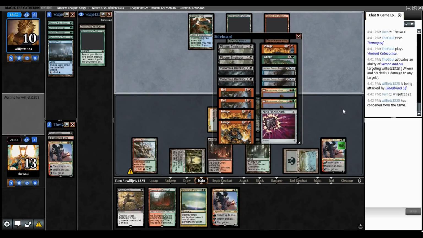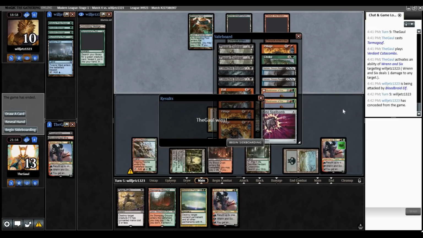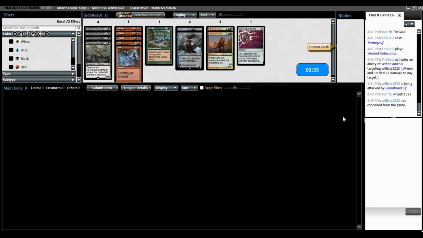Yeah, we drew some bricks, we flooded, and we hit all 3 Wrenns, but that one Thoughtseize was pretty good, for sure. And Bloodbraid Elf, just putting an okay clock together in conjunction with Goyf and Ravine. And the pings, right? Good enough. We're happy with good enough.